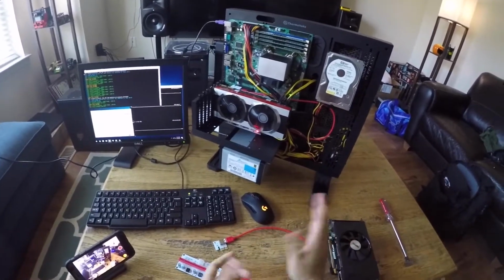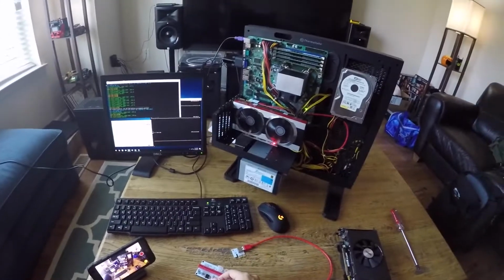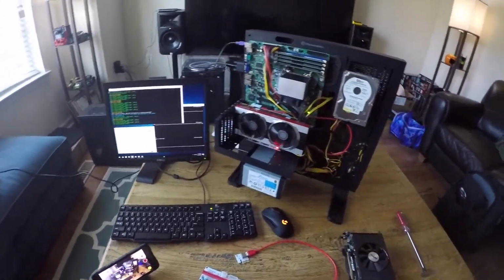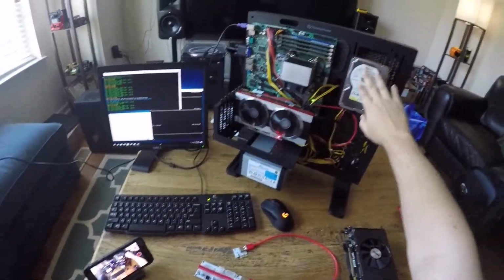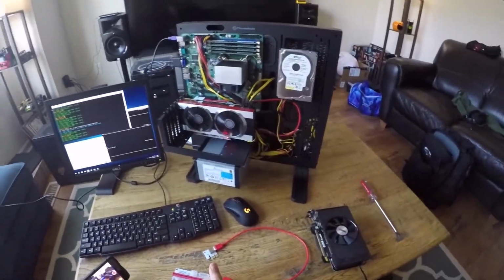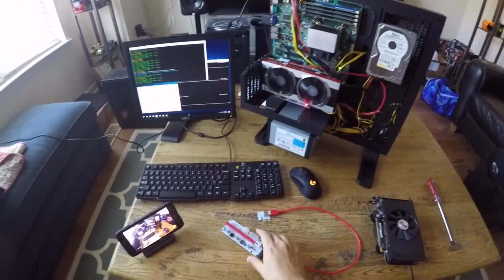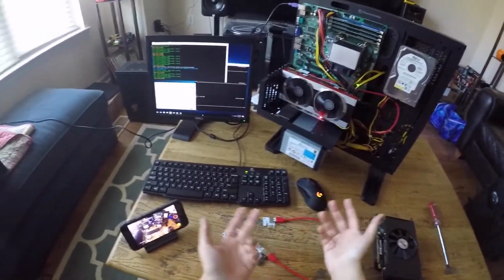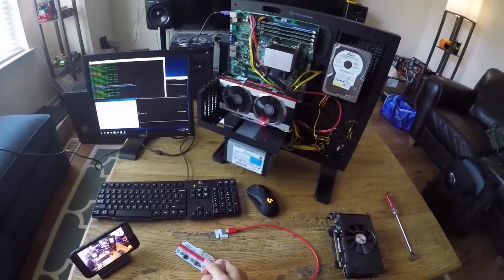But yeah, so if you want a cheap, simple mining setup, you don't have to spend a whole lot. I got this motherboard combo with the RAM, CPU, cooler, and all that for about 70 bucks. And then you can get any hard drive as long as it's larger than 20 or 30 gig, and install your operating system of choice, get a set of riser cards, get a decent power supply, and then you can add between 1 and 3 video cards and you're good to go.